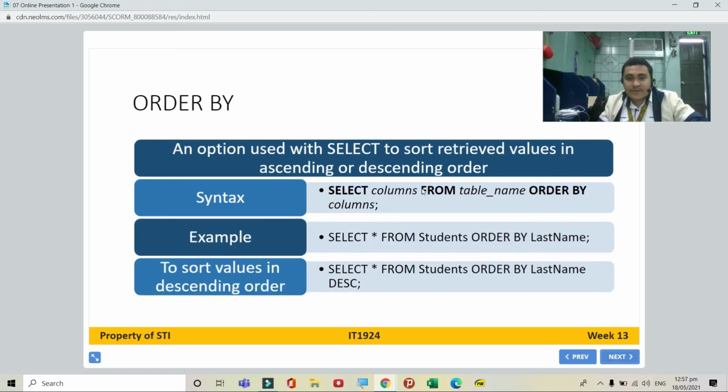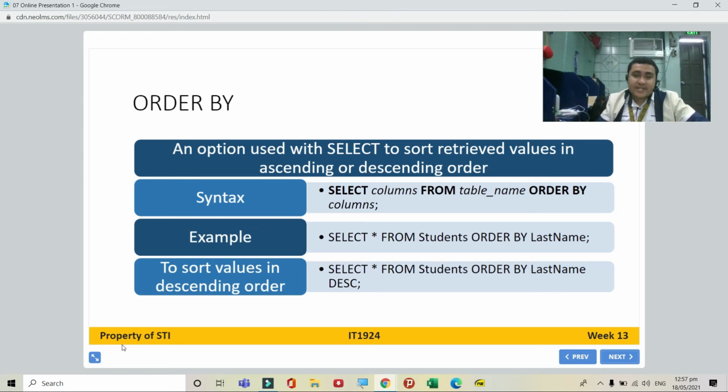Next, you also have here ORDER BY. Diba, if you could still remember, one of the basic purposes why we have database management tools is for us to arrange the data or the records that we have. So, ORDER BY is used to sort or arrange the records in either ascending or descending order. When you say ascending, it means smallest to largest, A to Z. Pag descending naman, it's the counterpart, so you have the largest to smallest or Z to A.